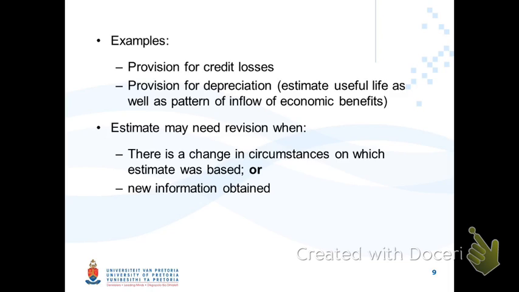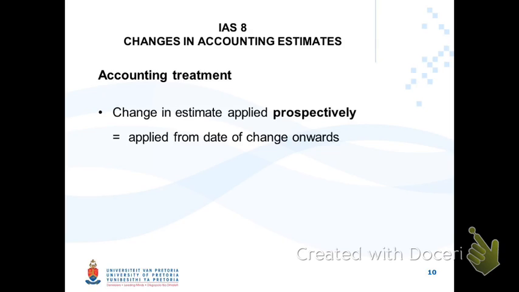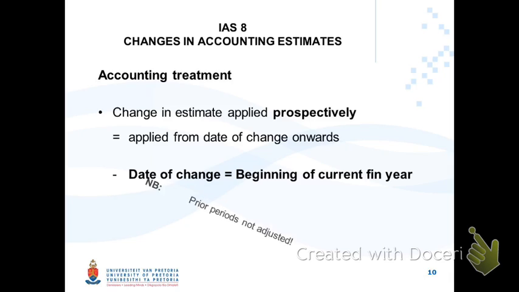Now, an estimate may need revision when there is a change in the circumstances on which the estimate was based, or you receive new information relating to this estimate. A change in estimate does not imply that an error was made. This is very important. Accounting treatment: changes in estimates are applied prospectively. That means it is applied from the date of change onwards. Also important, the date of change is considered to be the beginning of the current financial year.